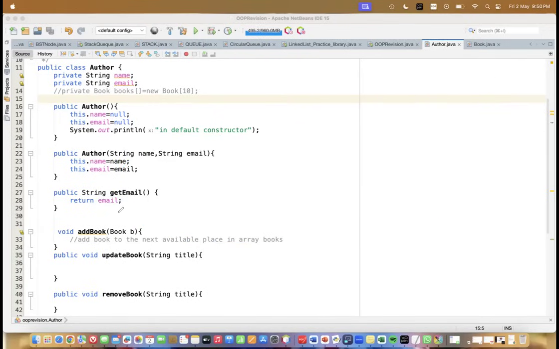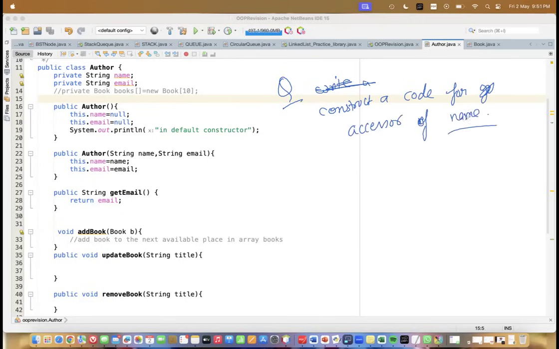So they can ask you, now a question from my side: write code for an accessor method, the accessor of name. Name is a private instance variable. So what will you write?